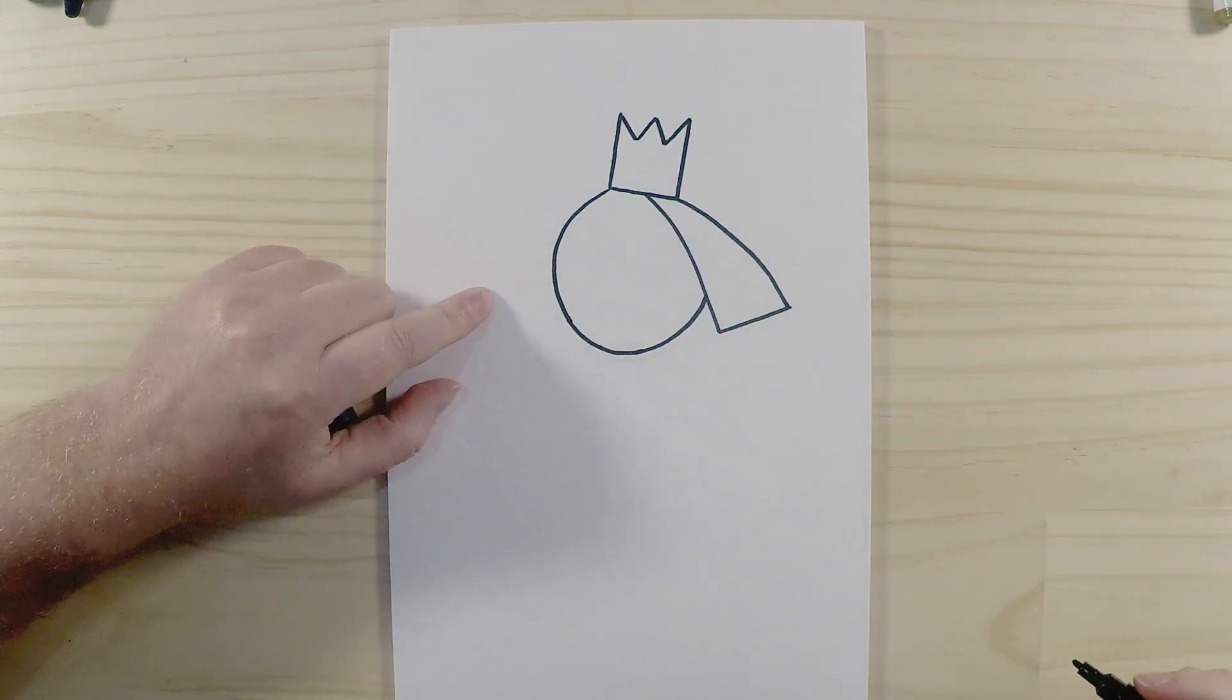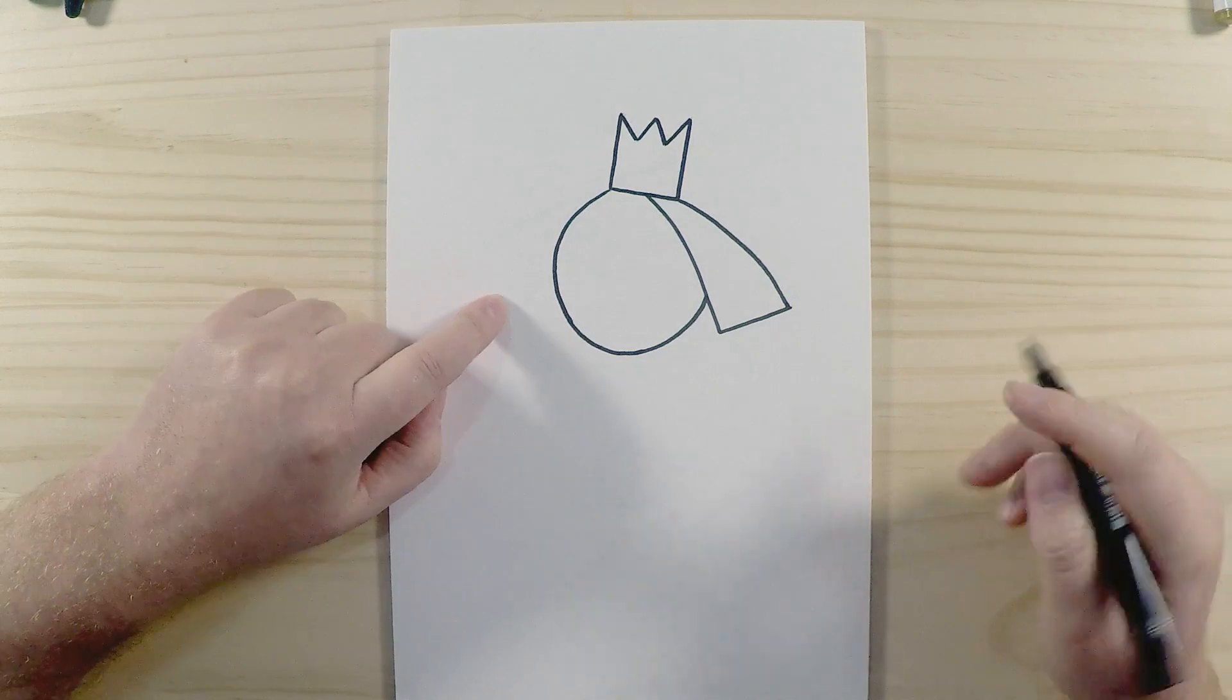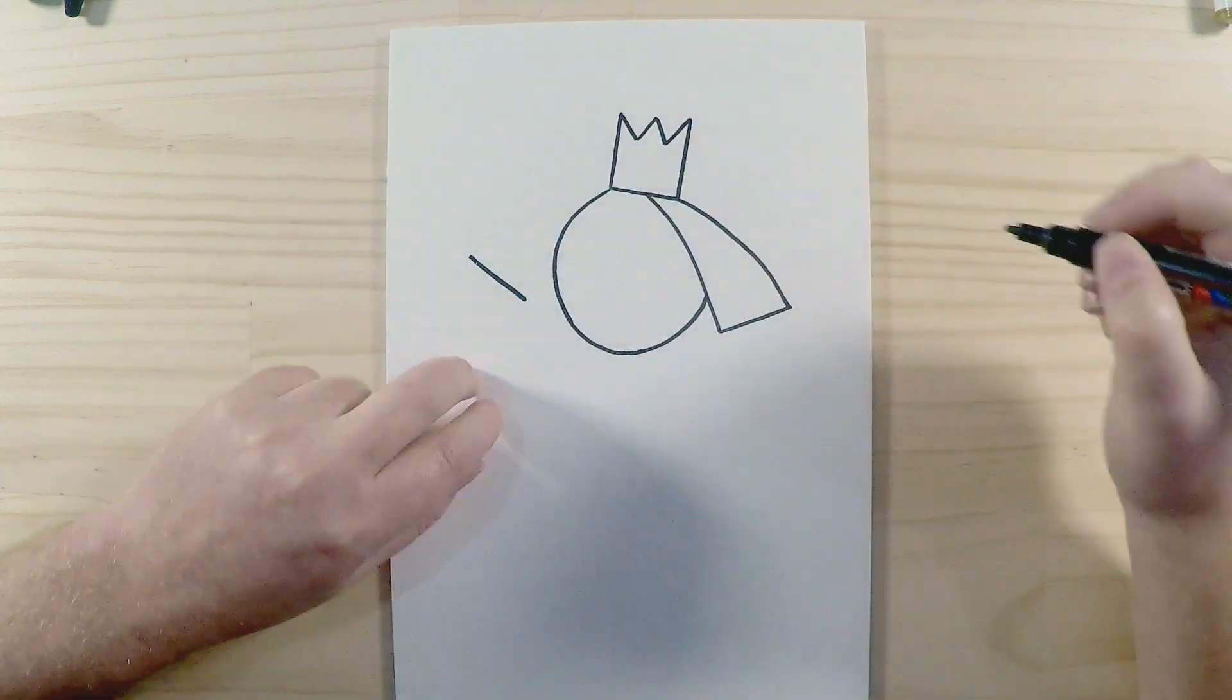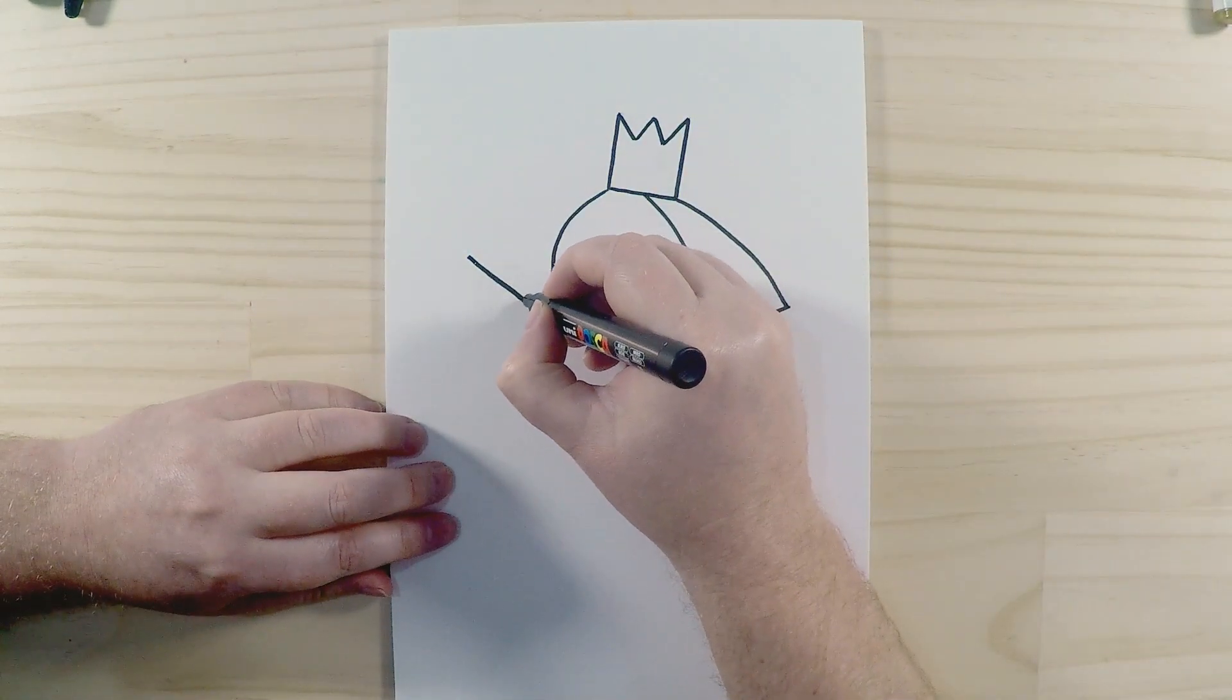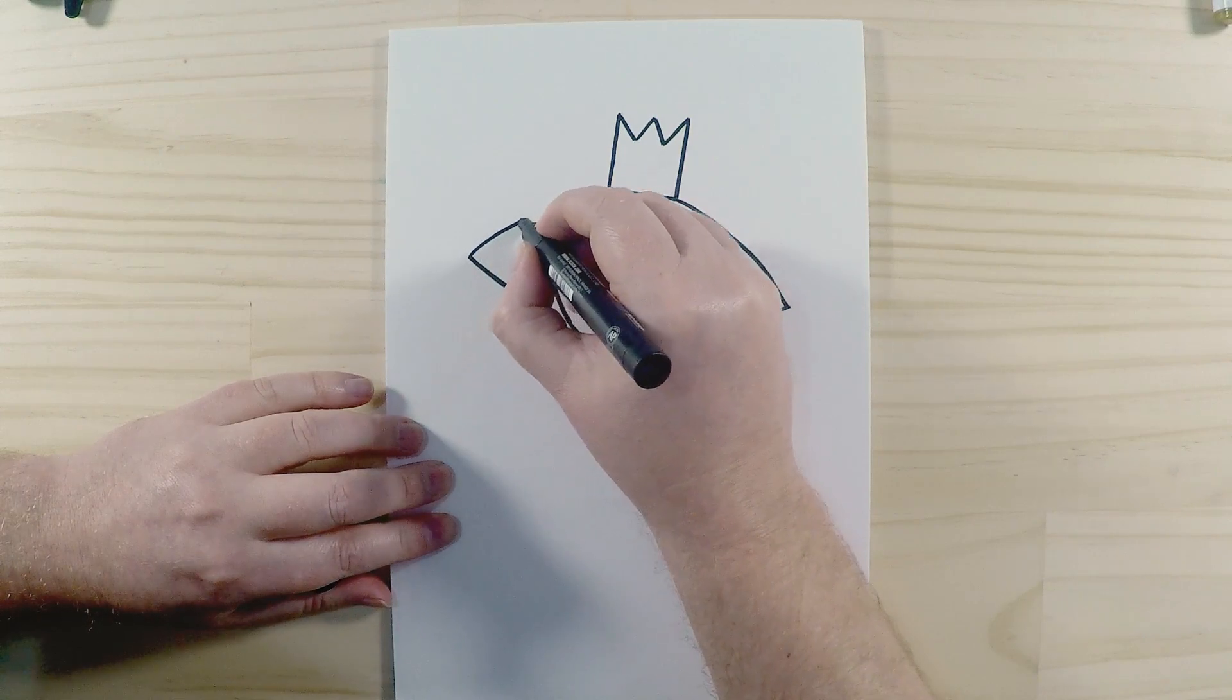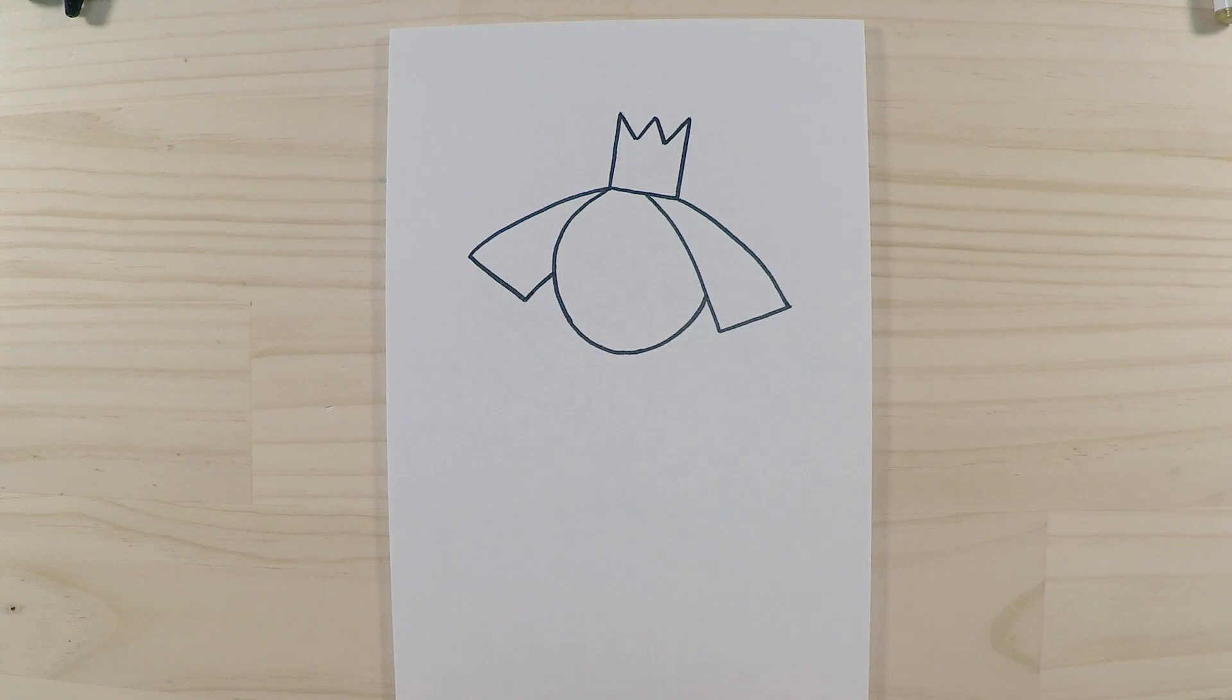Okay, now we'll draw her hair on the rest of the side. I think what we'll do is draw a line here similar to that length, about here like this. Then we can join up the hair to her head. Again, draw a little line here, you can do a very slight curve, same with that one, and then draw a nice curve like that and join the top of her head like that.